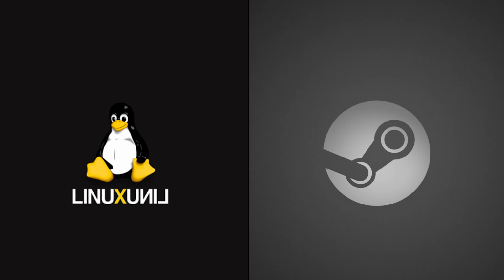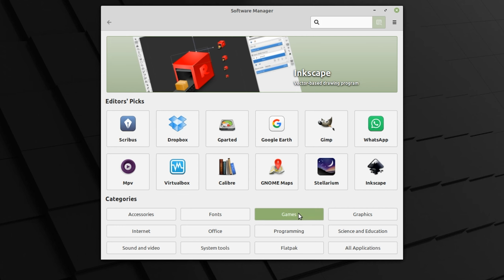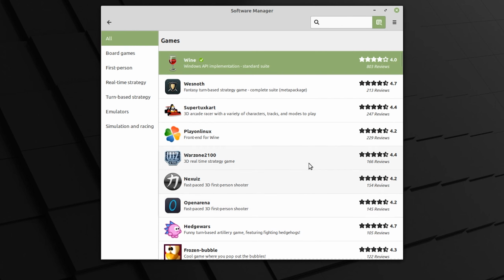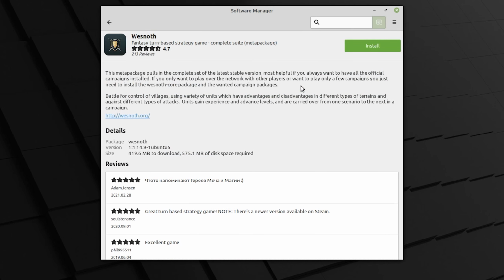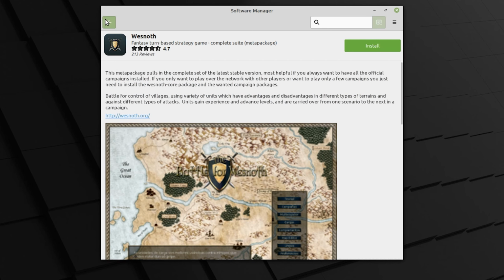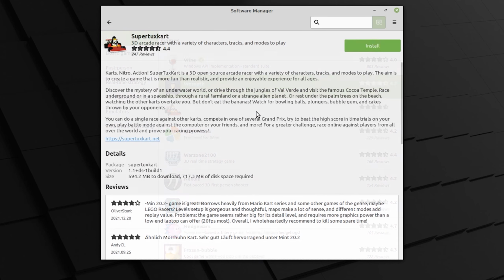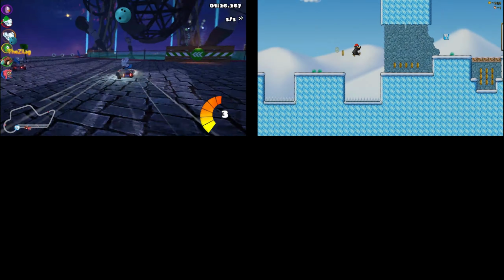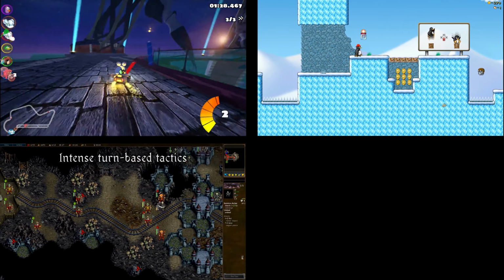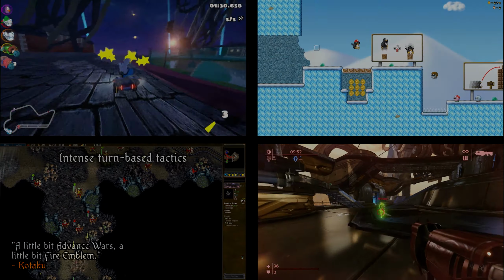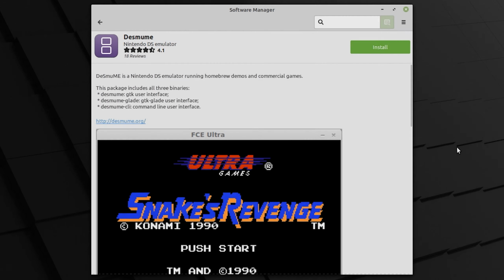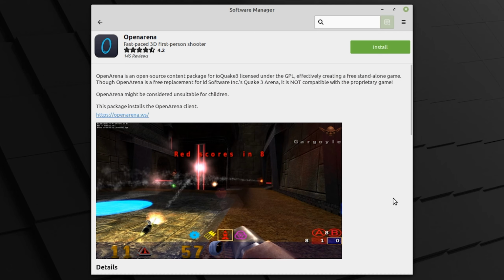Aside from standalone and Steam-provided Linux titles, most distros provide a games section within their respective software centers. Titles available within the software center are freely available for download, with a variety of game genres to choose from, such as kart racers, platformers, strategy games, and shooters. Aside from games, you'll also find emulators for popular gaming consoles, and ports for games with open source engines like Quake 3 Arena.